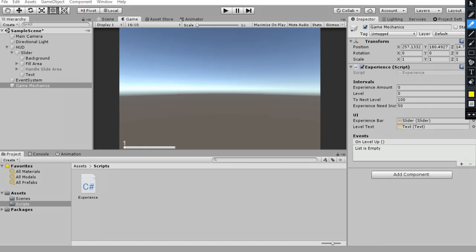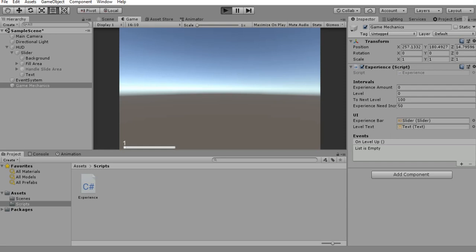So I'll explain this kind of like this. You have experience amount here, and you have to next level. If the player has 100 experience amount, and he goes to the next level, and that's set to 150, then what happens is he can easily level up every single time. He or she, I guess. I'm saying he because I'm a male. I think it's pretty obvious there.